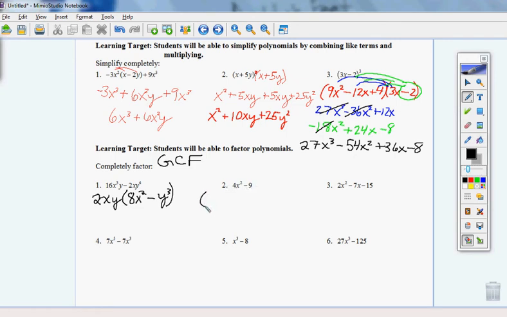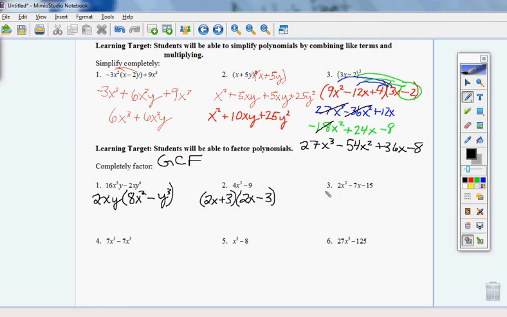There is no GCF, so as a refresher, this is how we factor a difference of perfect squares. We take the square root of the first part, put it in the front two slots, square root of the second part, put it in the back two slots, plus and a minus. And if you FOIL that out real quick, you'll see the outsides and insides cancel off, and you do get the difference of squares there.